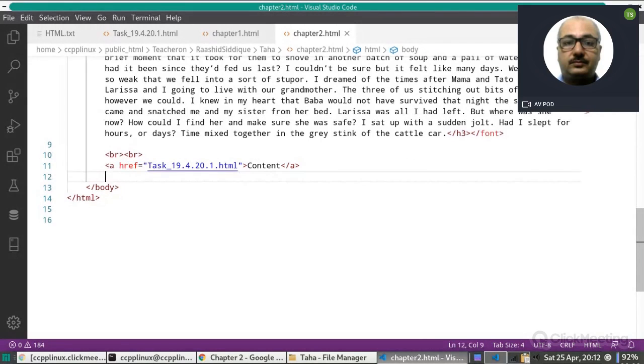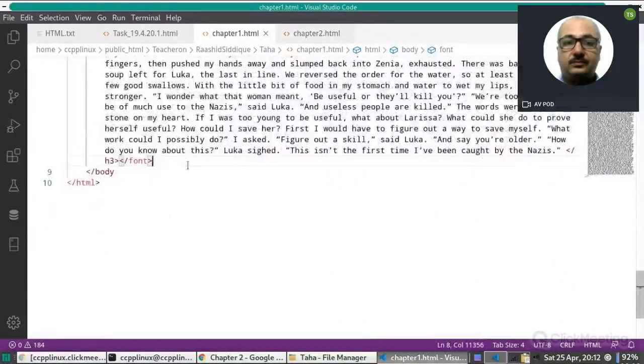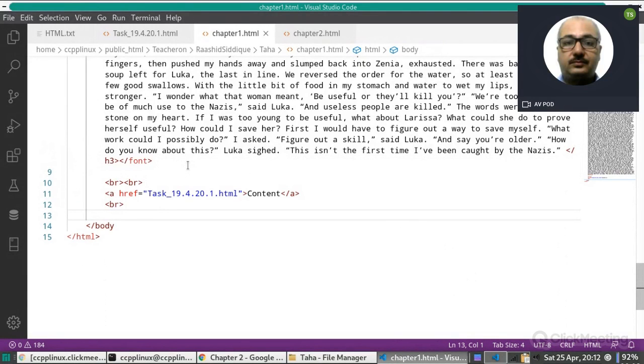And we can also put one more BR so that an extra line will be created. Now let us copy this code from here and paste it here. Actually, this A tag is very important, because it is having so many features, and whenever we are creating a page, there is no such page which is not having an A tag. Every page is having an A tag. Then and only then there is the importance of that page. Otherwise, there is no importance.